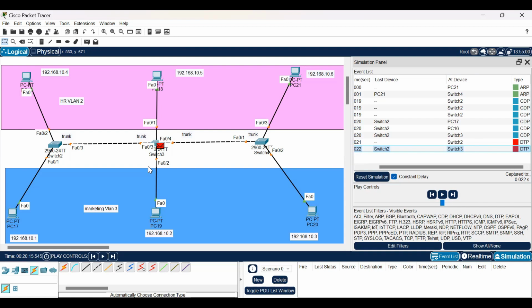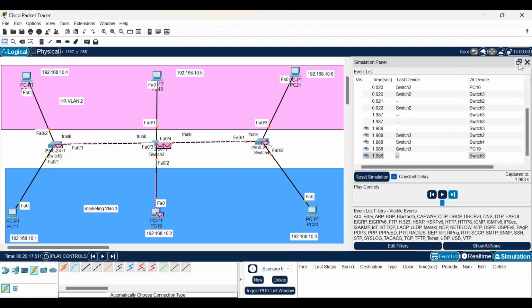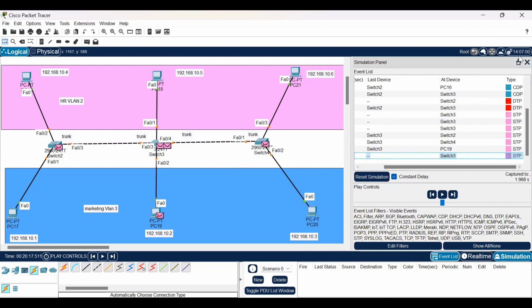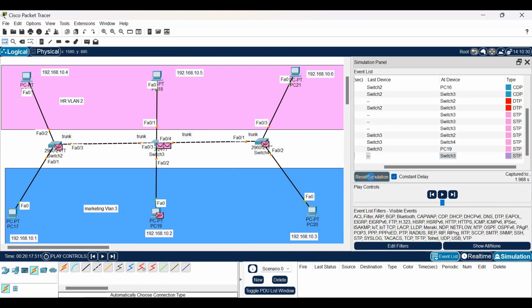So in DTP protocol, if we make these two links trunk, this will also get trunk. All the links will work correctly. Okay, so let me do the simulation reset.